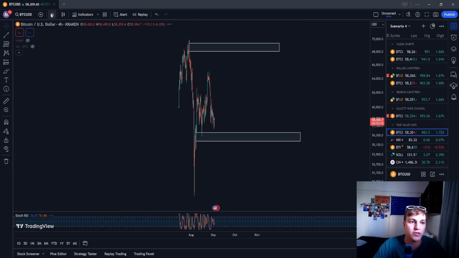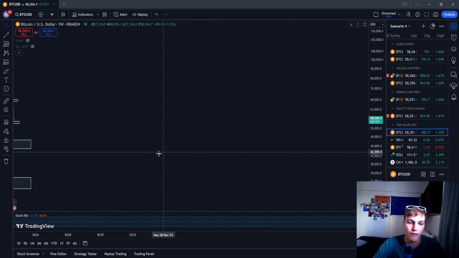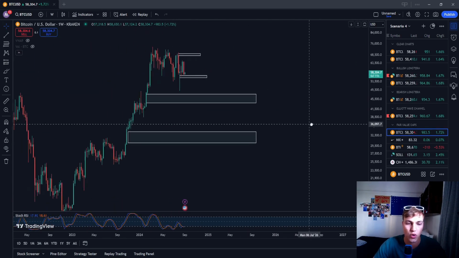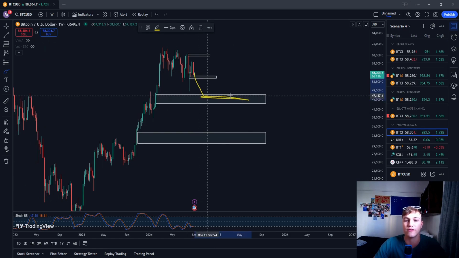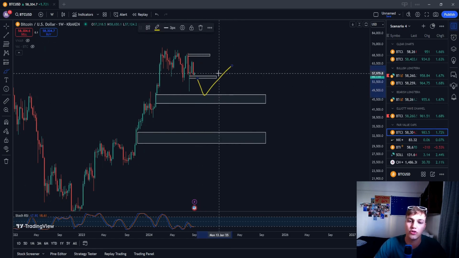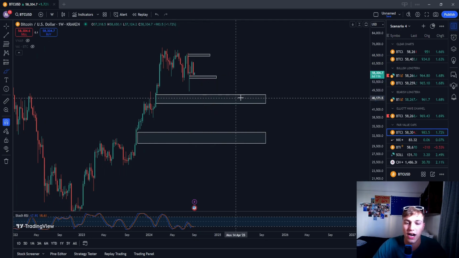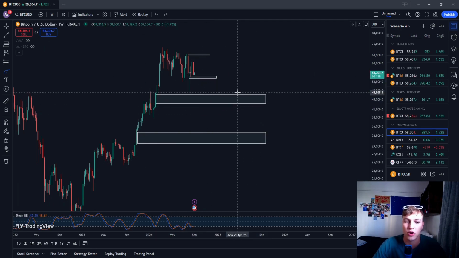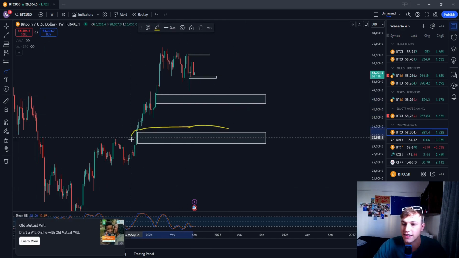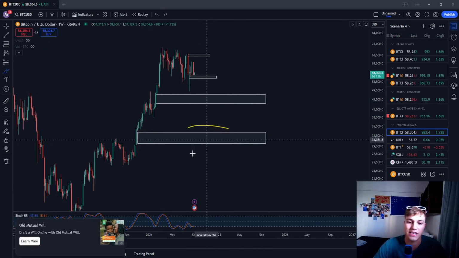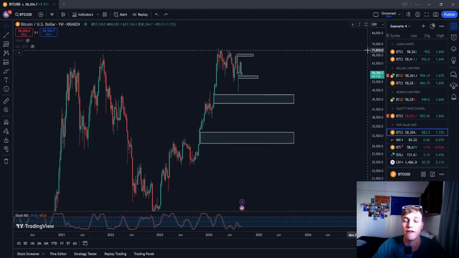Then fair value gaps on the chart, we still sit with weekly fair value gaps over here if I show you these weekly ones. Now I do expect for price to come down into this fair value gap, touching this and using it as support towards the upside. So do keep your eye on this fair value gap. If this one is broken, the likelihood we target this one here at that $32,000 level is very high. So do keep your eyes open on those fair value gaps.